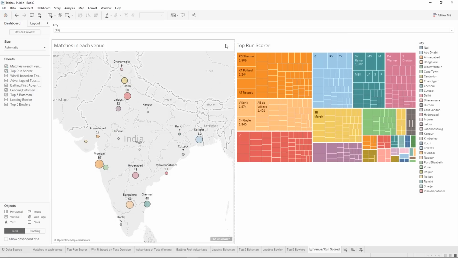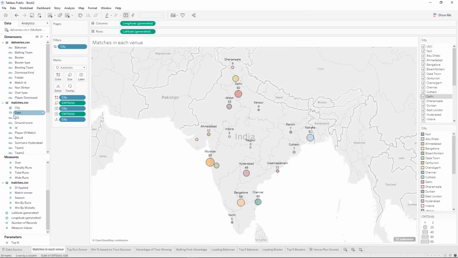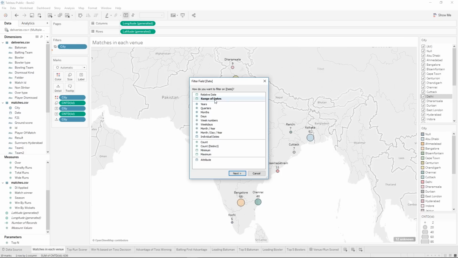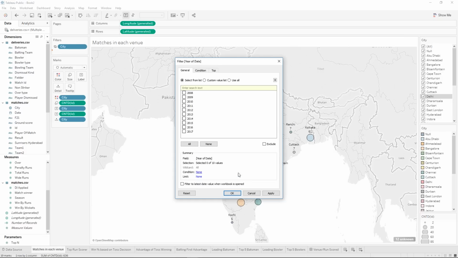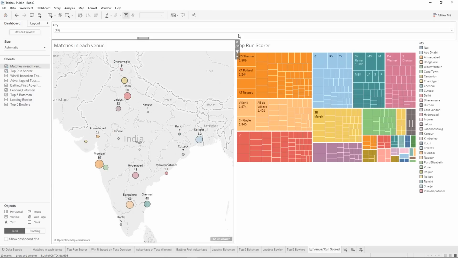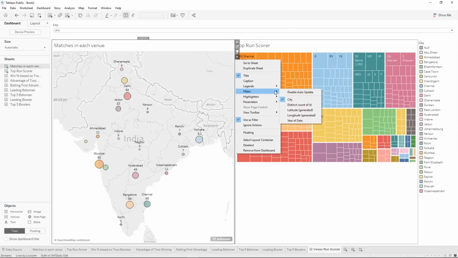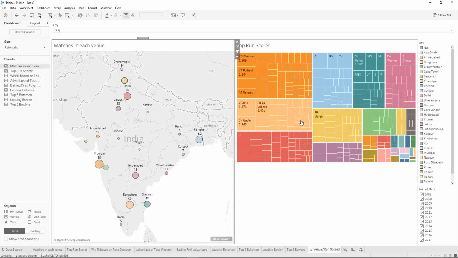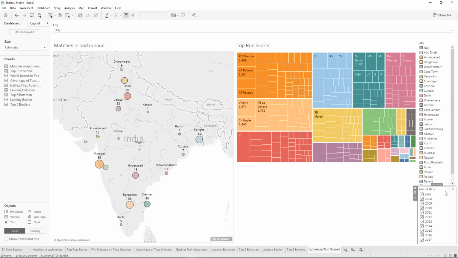But we can have some more filters. So if we wanted to be able to filter by the date, we can put the date on filter there. We'll click Use All for now. Let's go back to our visualization. We'll click on the visualization we added it to and hover over Filters. And look, you can add year of date. Here it is.